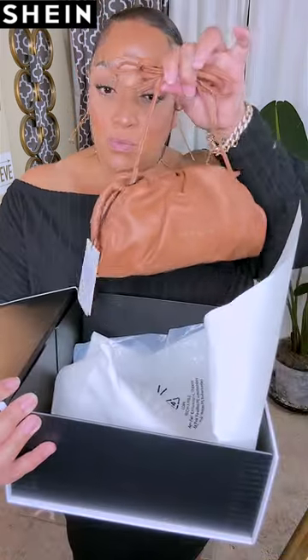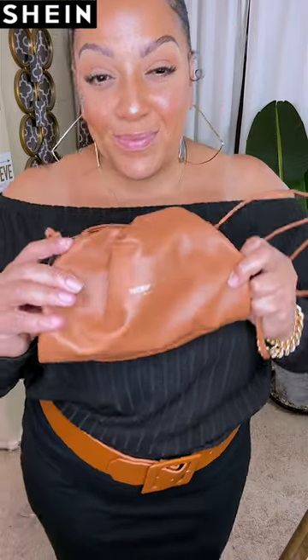You can wear this off of both shoulders or one. I love the fact that you can wear it multiple ways — it's a casual shirt you can either dress up or dress down. I decided to pair this skirt with multiple different outfits. Right here I went ahead and used my Shein wide belt in the color brown and pulled the skirt down some. I thought the skirt and belt would look great with one of my new bags from Teddy Blake. I absolutely love the packaging. Unfortunately, they are two different browns, but I still decided to show you guys. I'll post the Teddy Blake link down below. This is a cute little casual purse, especially if you love small purses. The belt was a little bit off, but I'll definitely be pairing this purse with something else.